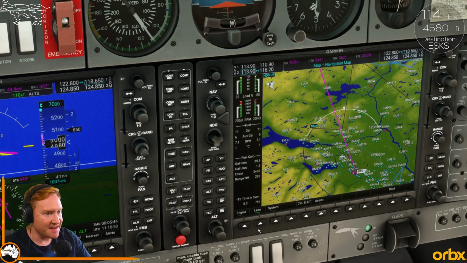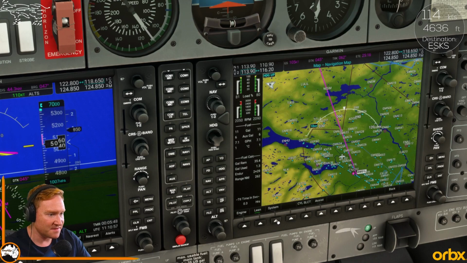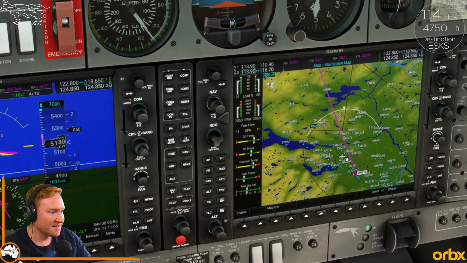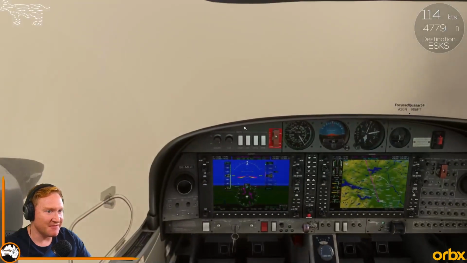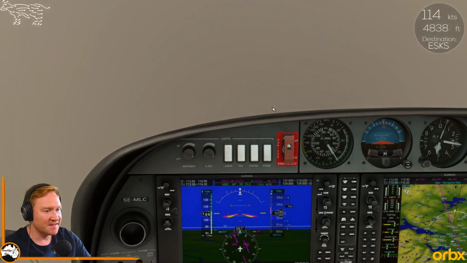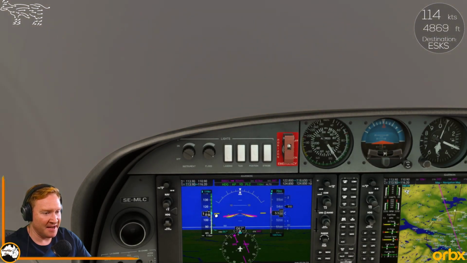There is a lean system which we can do once we get up to cruise. I'll give it a shot. I don't know. There's a lean assist button, so we'll give that a shot. That'll be worth it. Save a bit of juice. Yeah, climbing quite happily at 110 knots, look nice and easy.